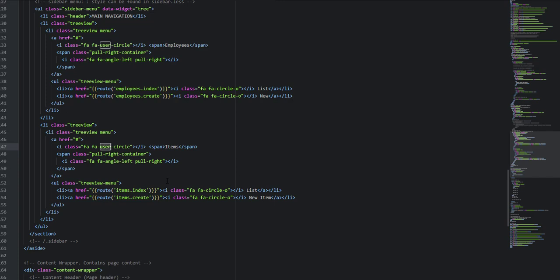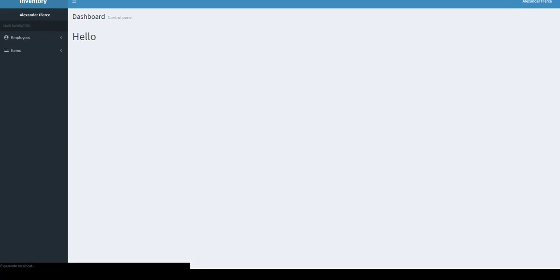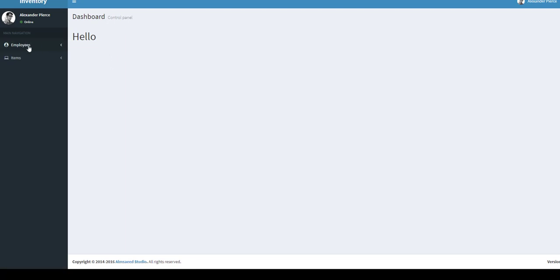I'm just gonna use this one. Let's see if it works. Oh, as you can see, I removed the dashboard one because it was unnecessary. Items. Let's go and see if it's working.